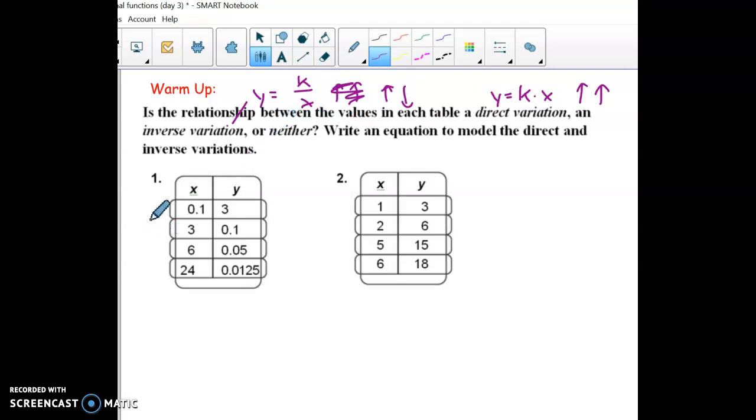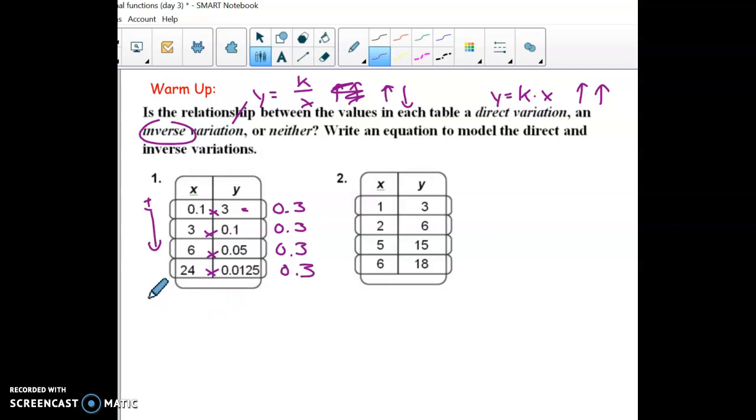Okay, so we could look at this one as x is increasing. It looks like y is actually decreasing, getting smaller. So our guess is it's going to be inverse. What we can test is if you multiply them together on an inverse, you should get the same thing. So this is 3/10. This one's 3/10, because it could be neither, technically. So I'm going to keep multiplying them together. I would have to use my calculator there, but I think that is going to be 3/10 if you multiply those together.